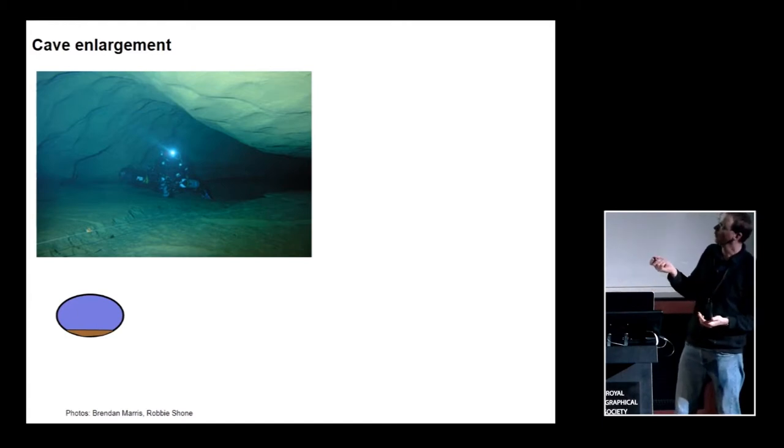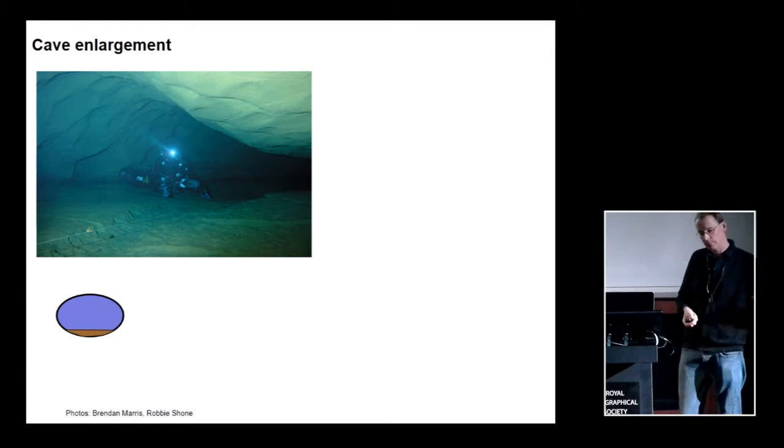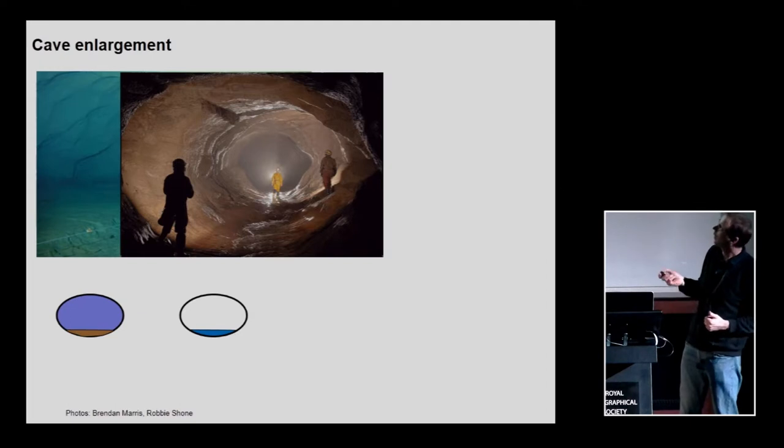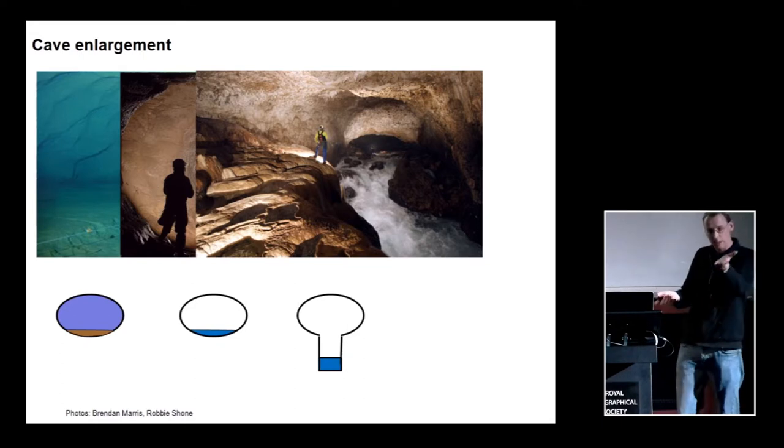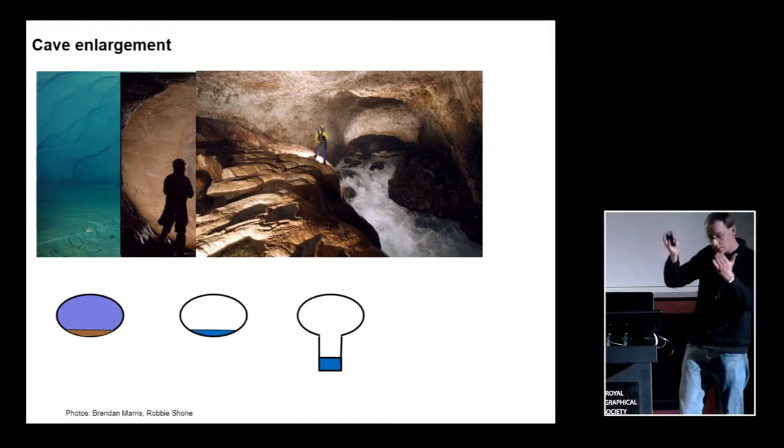Now most conduits often develop at or just below the water table in what's called the phreatic environment, so this is below the water table here. It's a completely submerged tube, a bit of sediment on the floor. But if there's an uplift or the valley outside cuts down and the water table is lowered because of valley incision or mountain uplift, that phreatic tube can become drained. So this is your phreatic tube, this is Peak Cavern in Derbyshire, so this has now been drained because the valley outlet's been lowered and the stream is flowing along the bottom there. And with continued incision, you start to get a vadose trench, so vadose meaning above the water table and you're getting downcutting. So here you've got the phreatic tube there, but the river is clearly cutting down and cutting a trench below the passage floor.